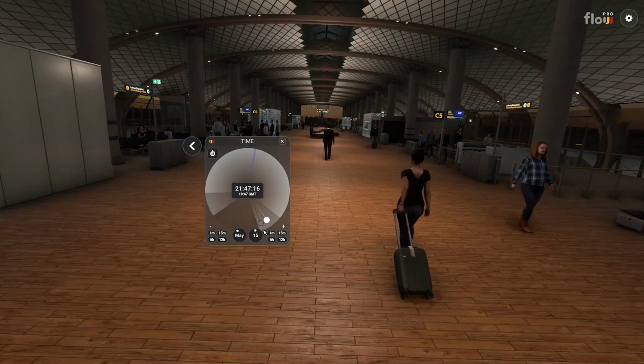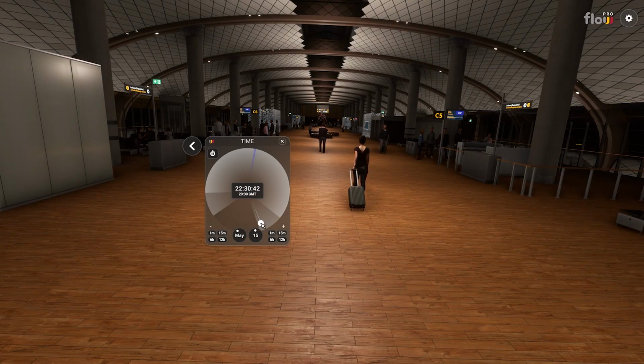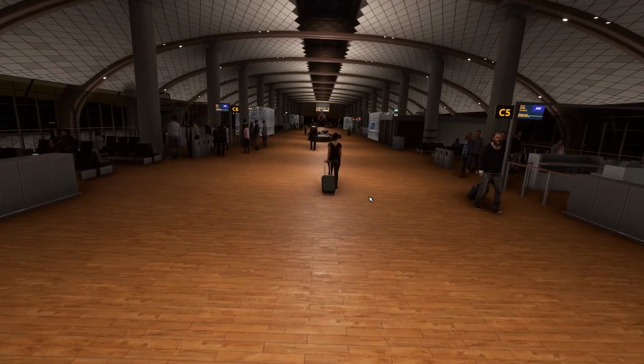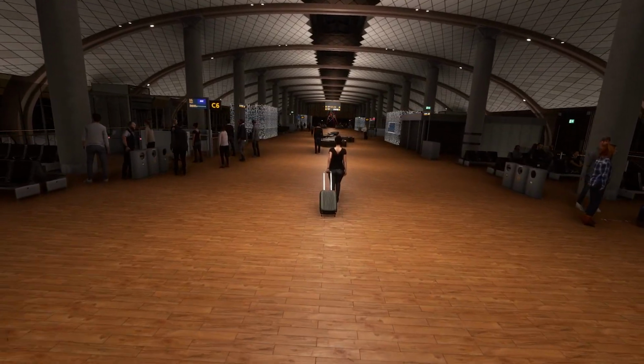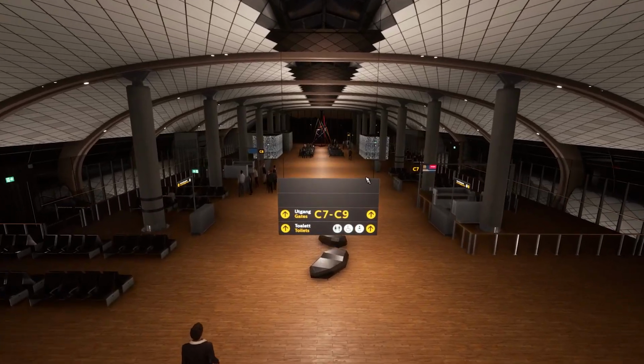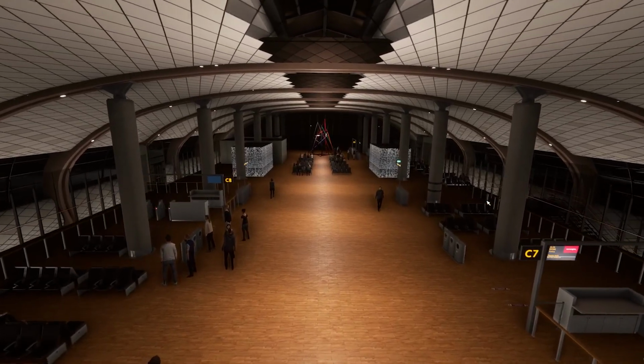Yeah, in general, I'm fairly happy with the night lighting of the airport. We now have the ability to use a lot of dynamic lights without it affecting performance too much. It allows us to create a fairly realistic looking airport. So that's probably my favorite, Oslo during nighttime, and maybe a little bit of snow, being Norway and all that. It will add snow, everything for you. Yeah, thank you.